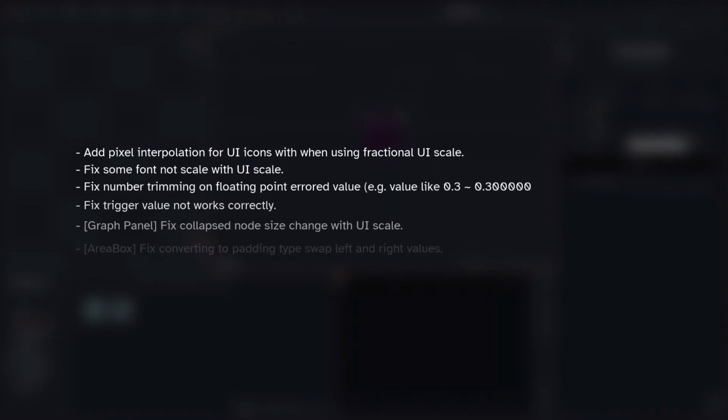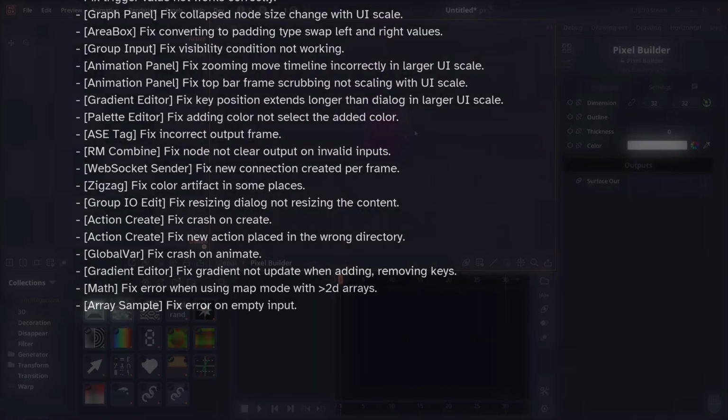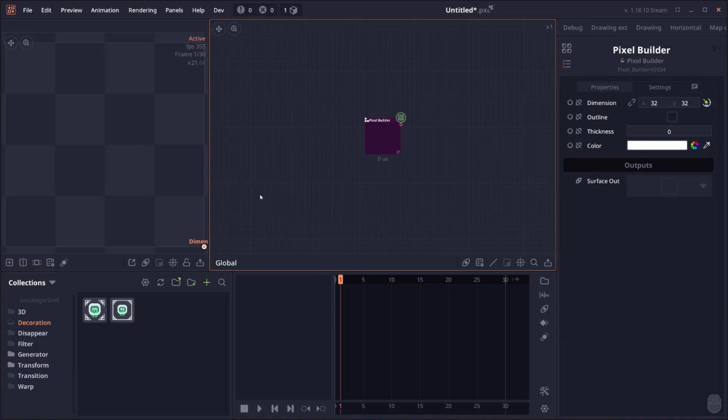And as usual, we have a series of bug fixes I'm going to show on the screen right now. That should be it for this update. Like I said in the previous update, because we are really close to the next stable now, I'm going to try not to add any breaking features, especially with the save file and stuff like that. The next version might be the last one before the 1.19.